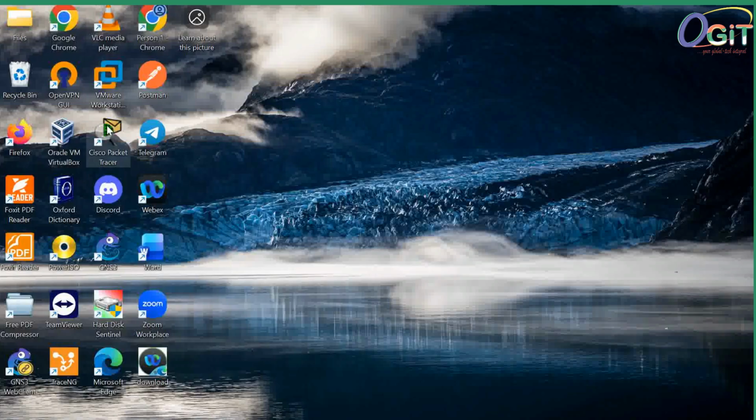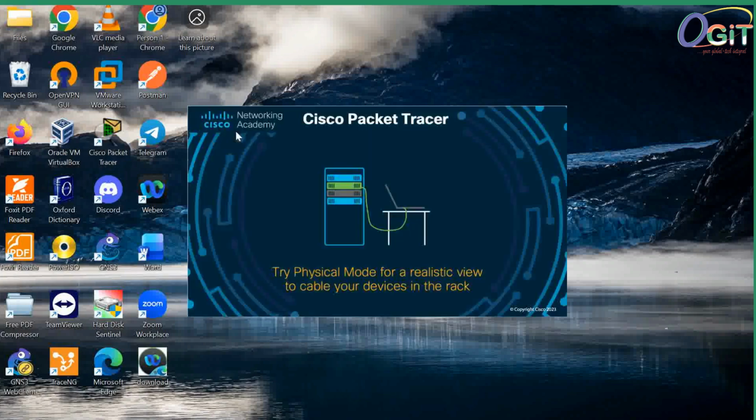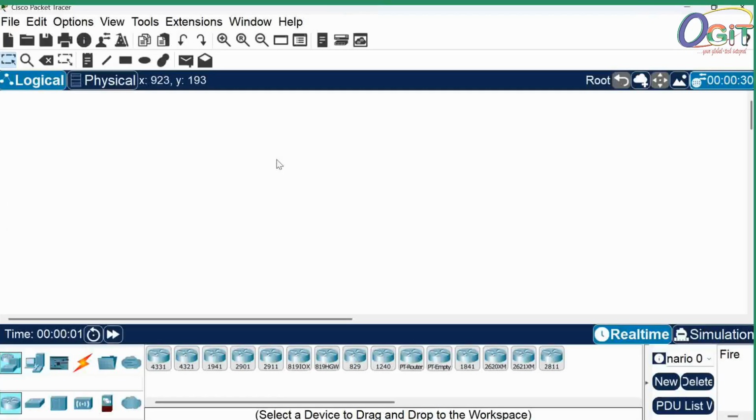We are going to name some devices that are common in a small business environment: a PC, a printer, a switch, and then we use a wireless router in case the system needs to access the internet. Otherwise, a LAN network doesn't really need a router. So let's get started.